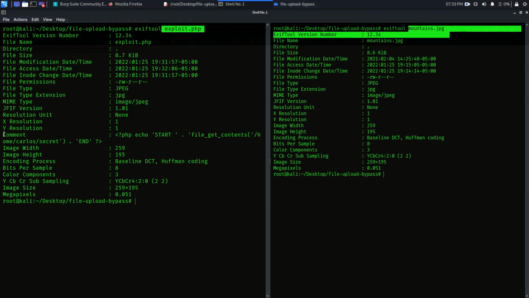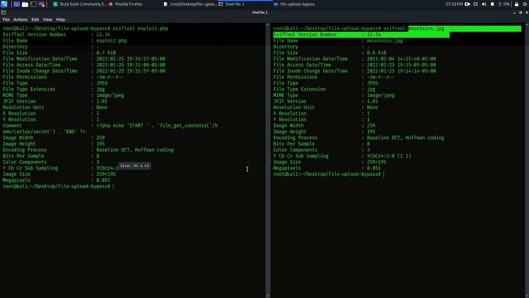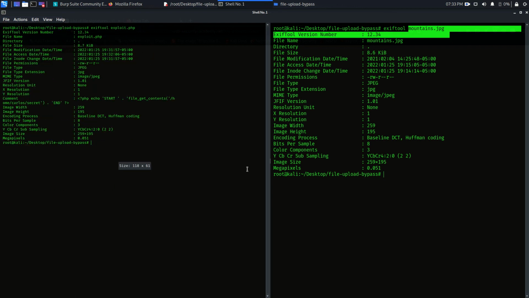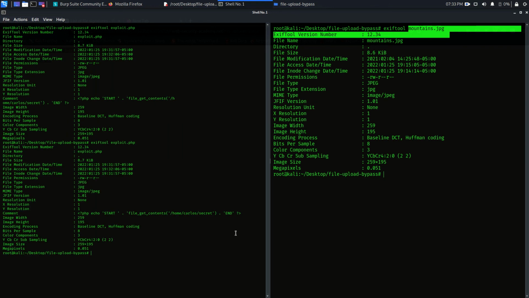So the difference is we added one parameter, that is comment, and in the comment we put our PHP code. It's not showing the full PHP code because, yeah, this one. Fine.